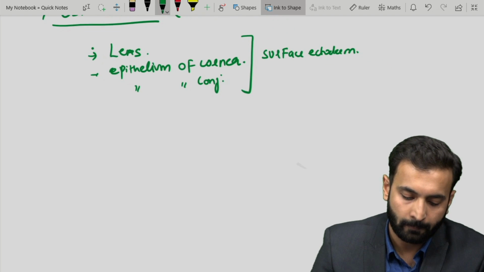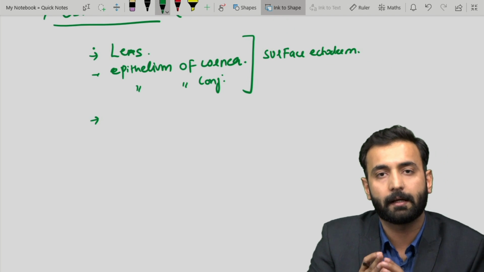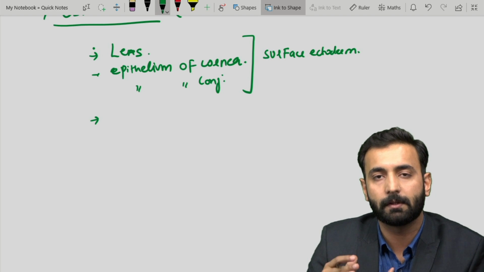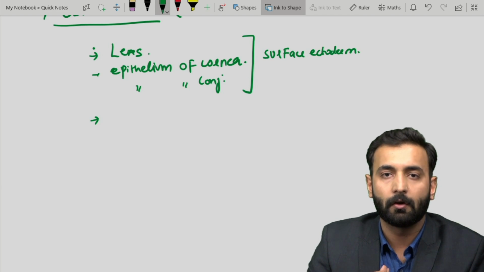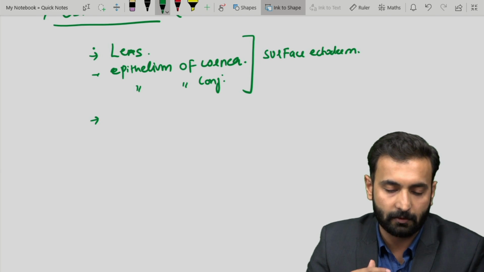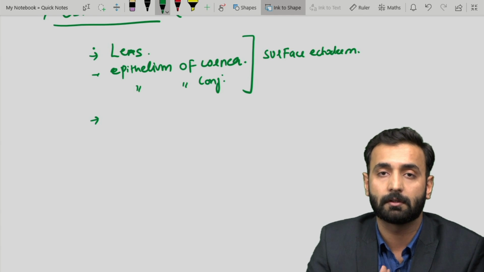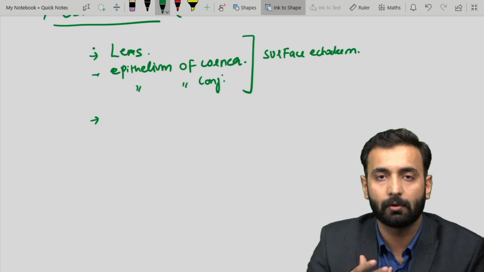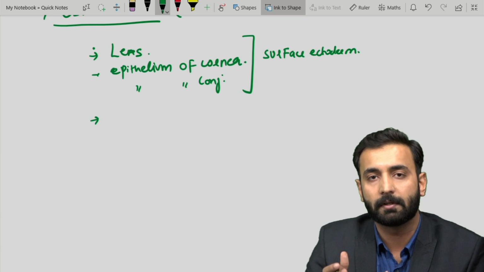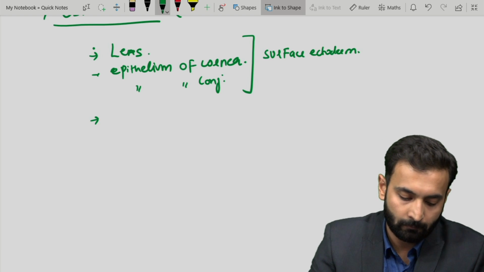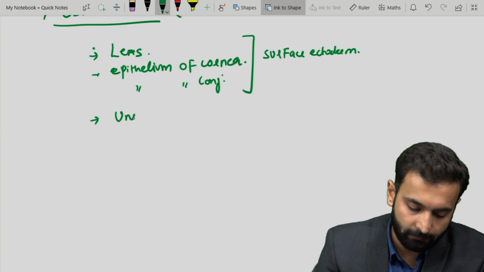right. So usually what happens is that the epithelium of all the structures develops from surface ectoderm, whereas the muscles develop from mesoderm. But in this case, iris has a unique feature, iris epithelium and iris muscles. Which muscles? You all know the muscles of iris are the sphincter pupillae and the dilator pupillae. The muscles as well as the epithelium of the iris develop from neuroectoderm. So write down, this is a unique feature.